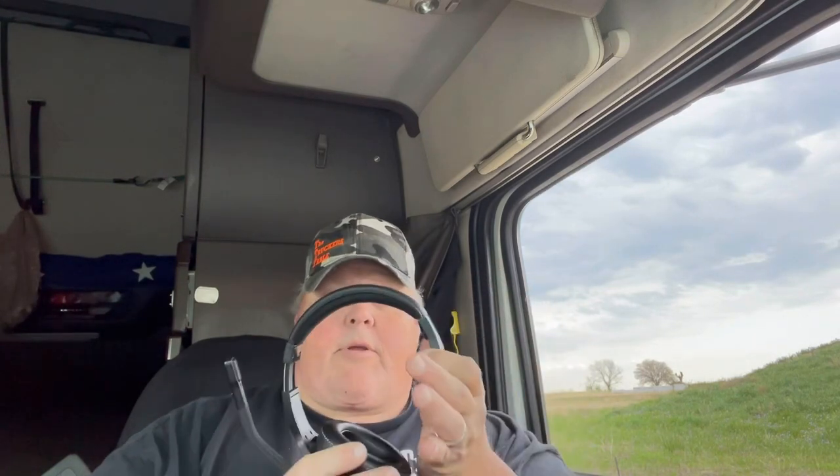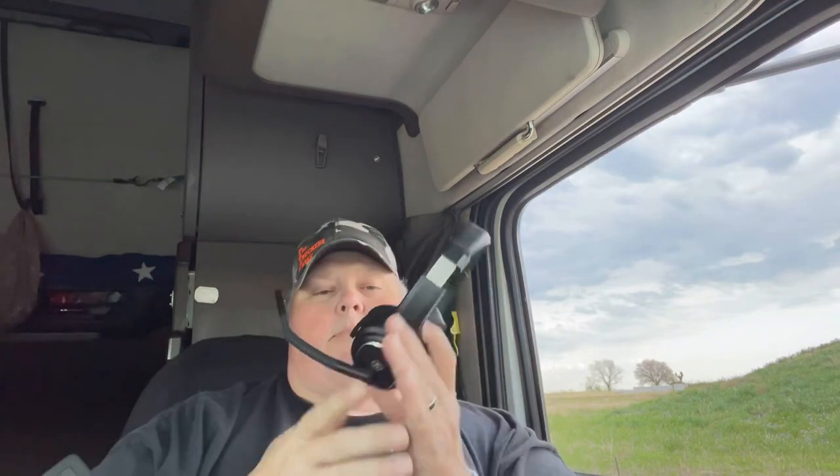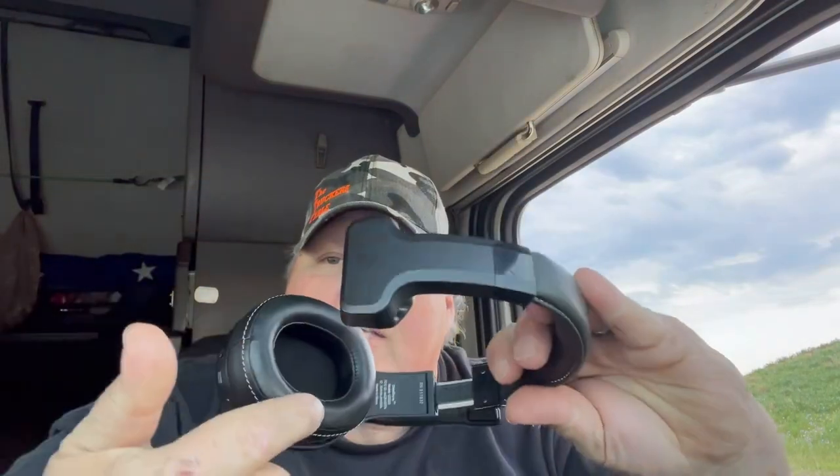I've been using it in this configuration with the pad on the side like this with the mic. Sometimes I'll wear it on this side of the head, and sometimes I'll flip it around and wear it on the other side. Let's put it on this side so you can see it better on camera. It's the Clear Drive CD 220. See how big this ear cup is? Your ear fits inside of that, so your ear is not being pressed against — it's pressed against around your head, not against your ear. So it doesn't hurt your ear, because your ear, believe it or not, is kind of tender right there.